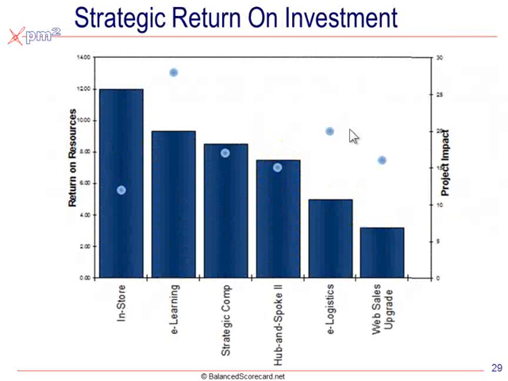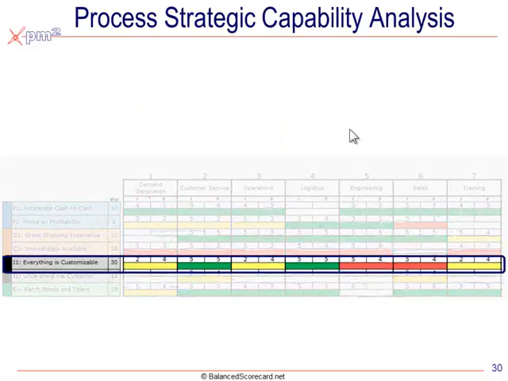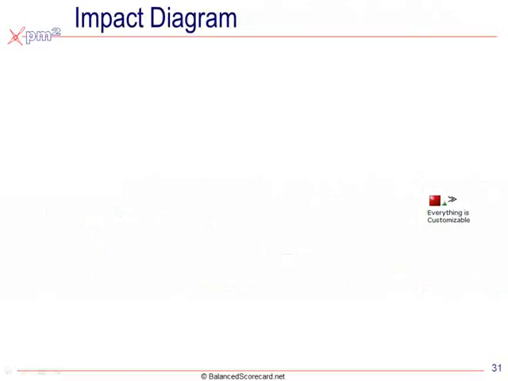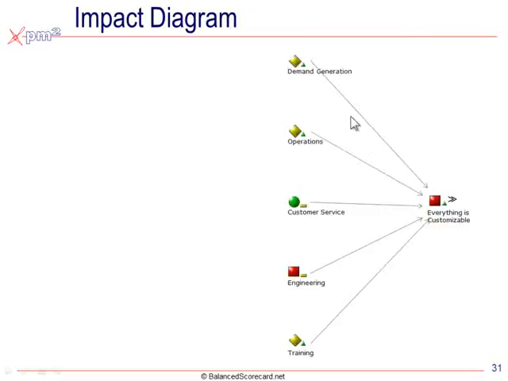So let's go back to where we started off from. We should be able to now build that 20,000 foot view. We should be able to take an objective like everything is customizable and begin sorting out what that 20,000 foot view looks like by providing information on each of the core processes that touch that strategic objective. So if I take that everything is customizable, it should be able to drill into what are the core processes and projects which link up to that objective.